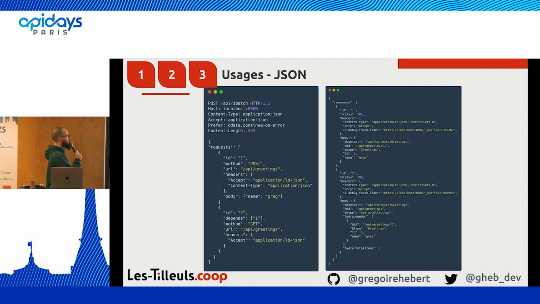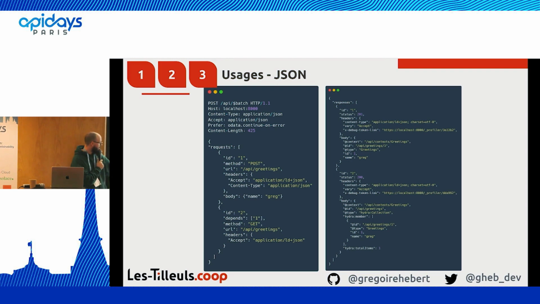Easy enough to maintain. And on the other side, you have the responses that are in the same format. Two differences though. Here I have an ID. Here I have a new thing, continue on error. Oh, okay, if I have an error, just continue, ignore it. And its IDs are meant to specify which response corresponds to which. Okay, I have something different here.